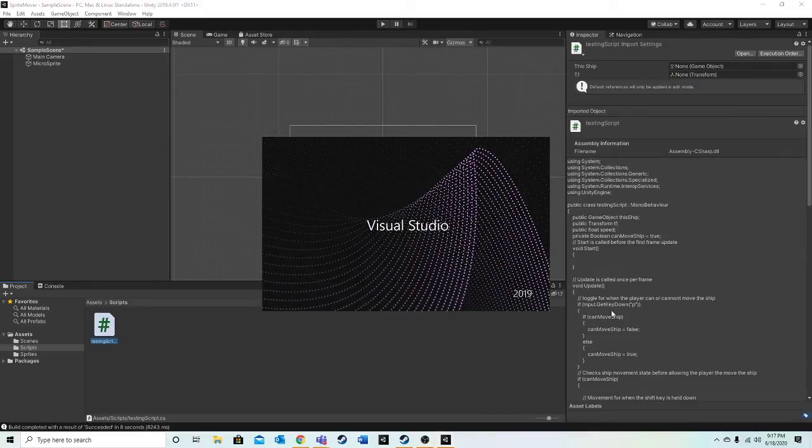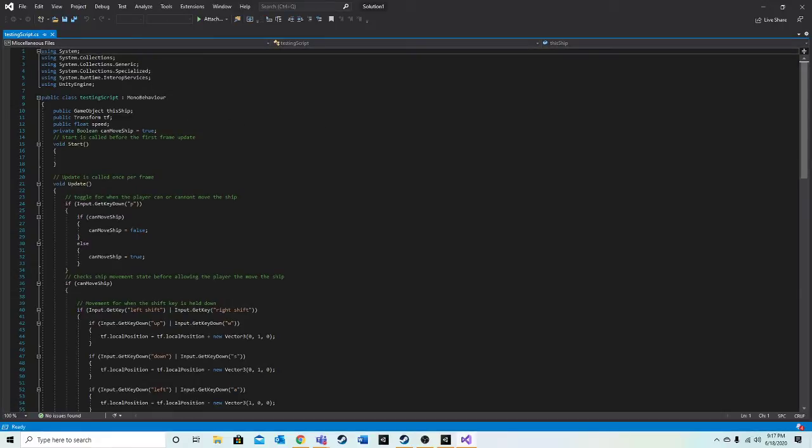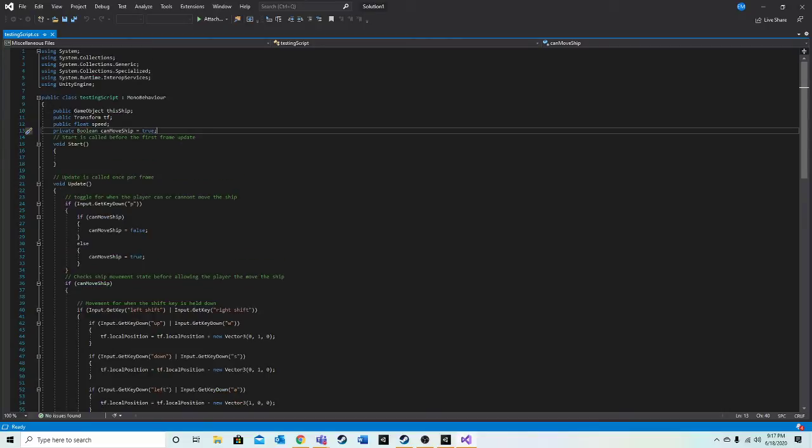So now to take a run through the code. A lot of this is unnecessary. Pretty much all of these 3 lines right here are just added because Microsoft Visual Studio likes throwing in additional scripts even when it accidentally does the autocompletes. But we have the game object this ship, which is able to import a reference to a game object from Unity. This one is transform, which is able to pick up the transform from the object the script is attached to, and this one is able to pick up a speed variable or a fixed speed rate from the object it's attached to.